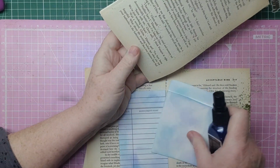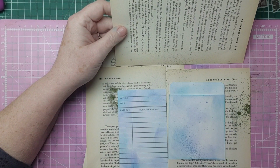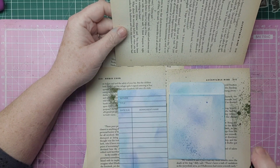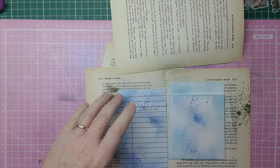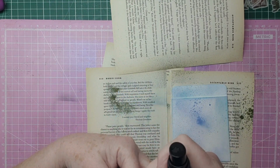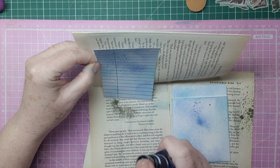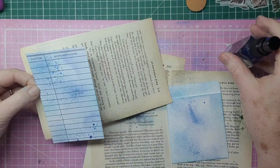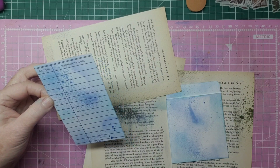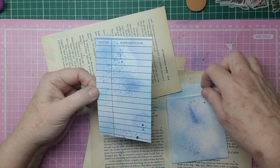Okay, so from here like this, and I'm holding it from a distance and adding that, and as you can see, that really does add a nice bit of colour. I'll just hold this up at the back here, and that's enough. Okay, where's my lid? I do like those sprays, so we'll leave this one to dry.